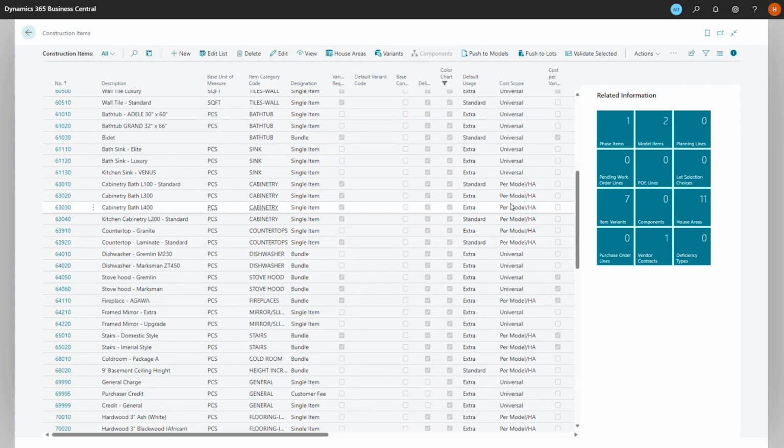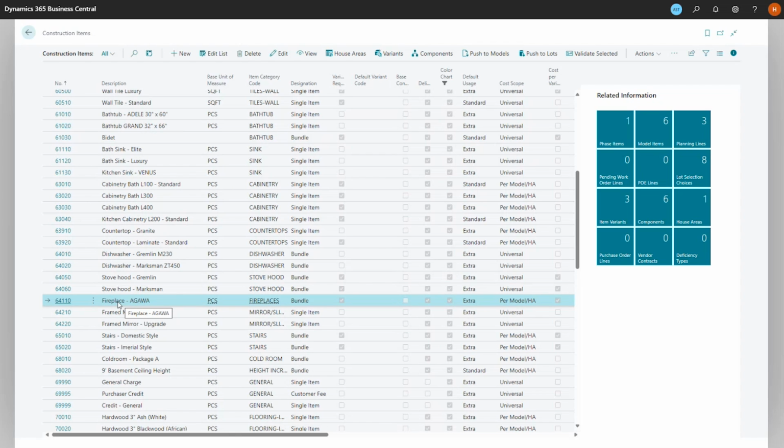When you get to things like kitchen cabinetry, maybe, but more like a dishwasher, that would very clearly be universal. I'm going to charge the same for this dishwasher, irrespective of the model that I'm going to put the thing into. Down here, I've got a fireplace, and I'm going to charge this per model because I do have a different price per model. I don't have too many offerings here. This is reasonable to enter at the model basis.